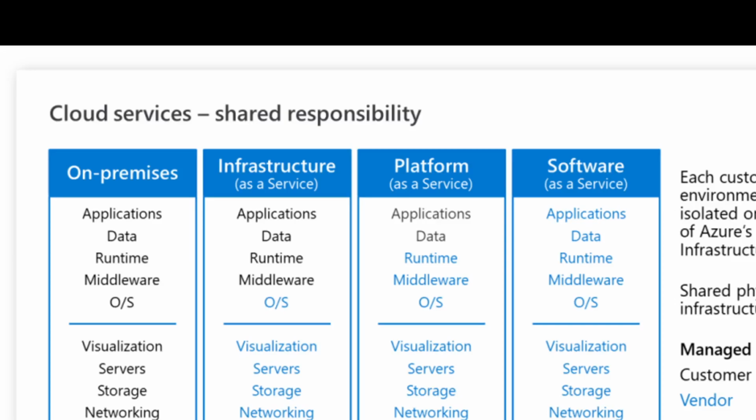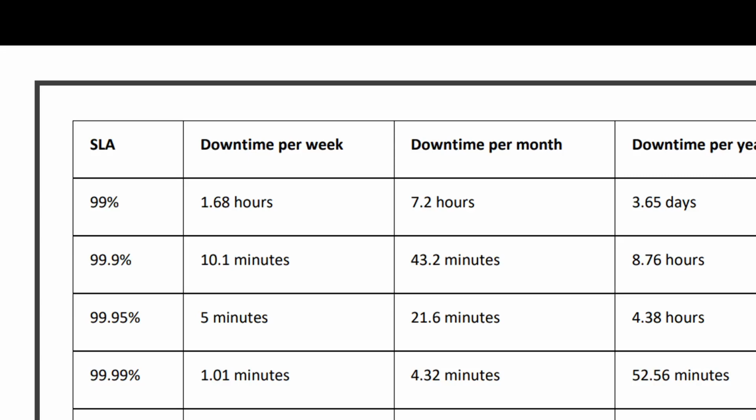So that's how the responsibility will increase as you go from right to left, and on premises is everything on you. So either you or a team of people assigned are managing everything for you. So this is what the conventional data center looks like, and that is why people are moving away from the conventional data center, mainly because of the management overhead. So you need to focus more towards the business.